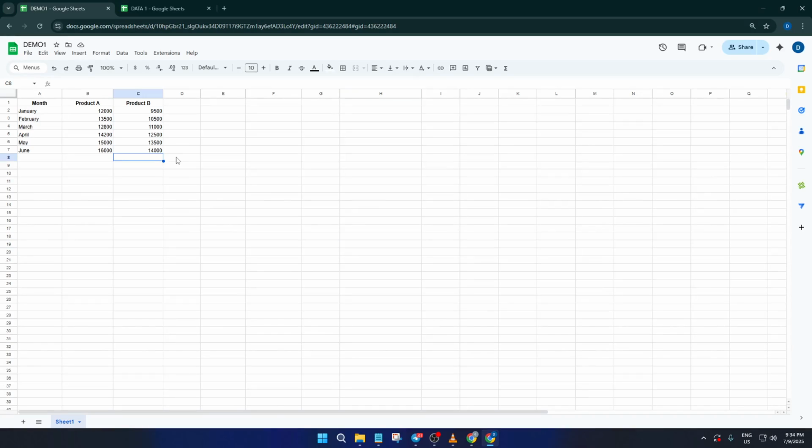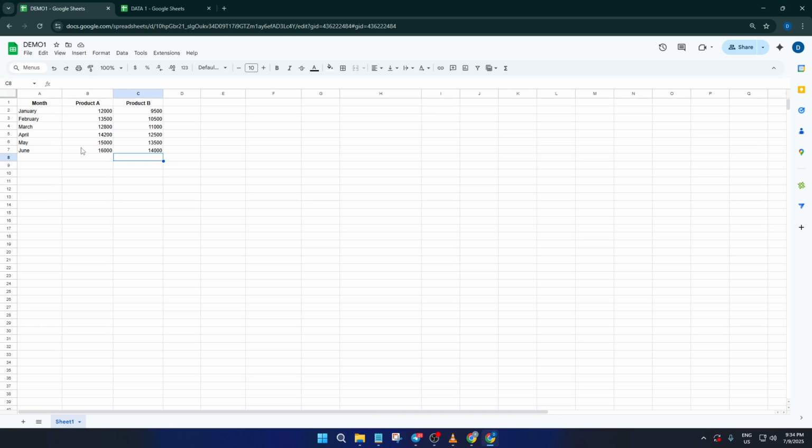If you've ever wanted to compare data quickly and visually inside Google Sheets, you're in the right place. Today I'm going to show you how to use Compare Mode in Google Sheets, a super useful feature that'll help you spot trends, differences, and patterns with just a few clicks. By the end of this video, you'll be able to create a chart that allows you to compare your data like a pro, making your spreadsheets not only more informative, but much easier to digest. So let's jump right in and get started.